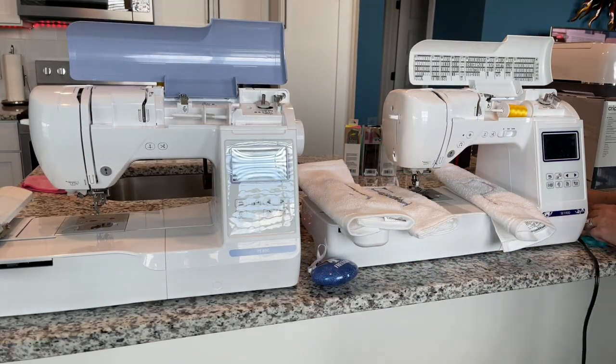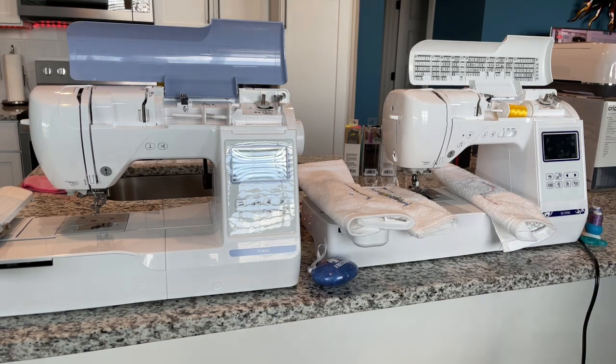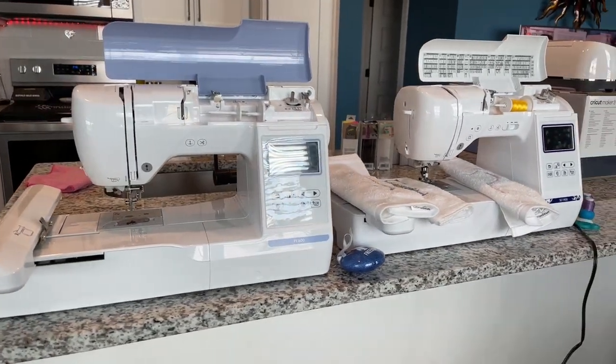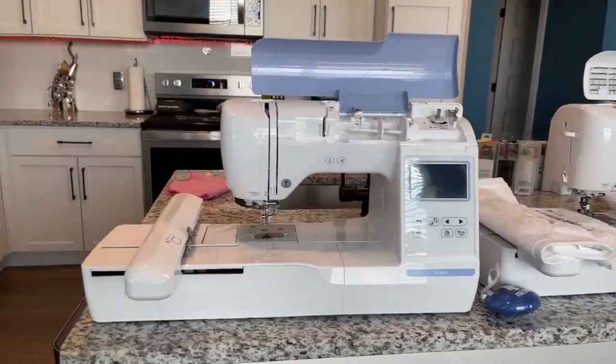So we have more things to show you today. Our grand finale is going to be our Cricut Maker 3. We're going to talk quickly about the Brother Scan and Cut. So I'm going to go this way. Hold on, I've got things in my way.